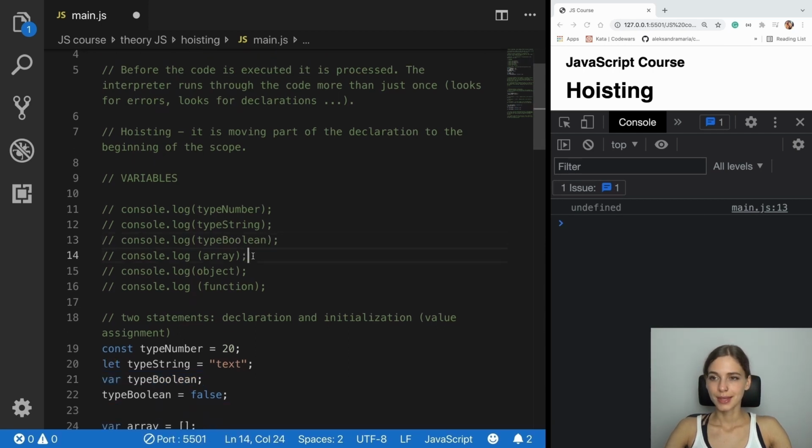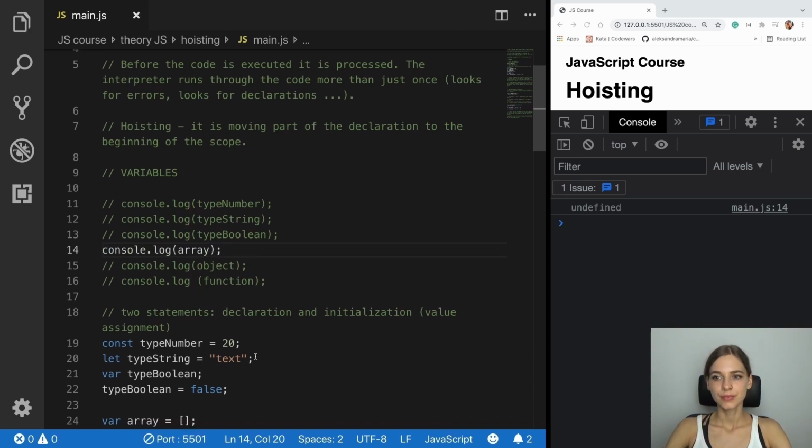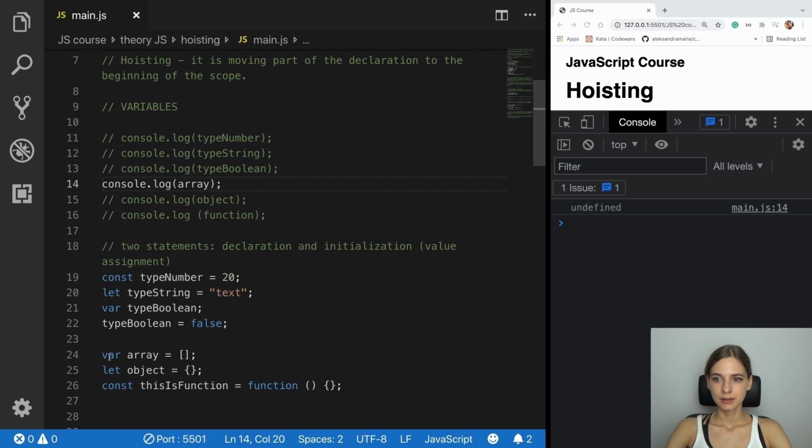Cool. Next, console log array. Save. The variable array has also been created with the keyword var, so we also get undefined, and a similar process is happening. Basically it splits this into two.